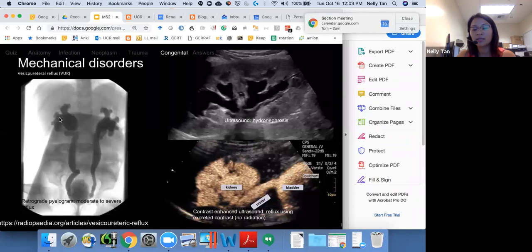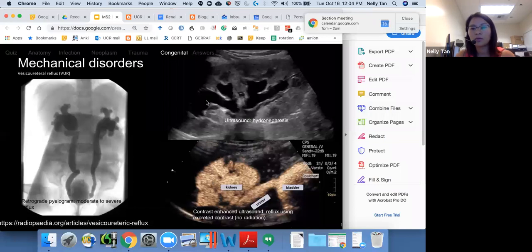And this is bad because patients can get pyelonephritis, and then it can lead to scarring of the kidneys and renal failure. So they can treat that by re-implanting. They'll remove the ureter and then put it somewhere else and tunnel it. So there's surgical correction, and there's a minimally invasive treatment option where they put Deflux to try to narrow the opening.